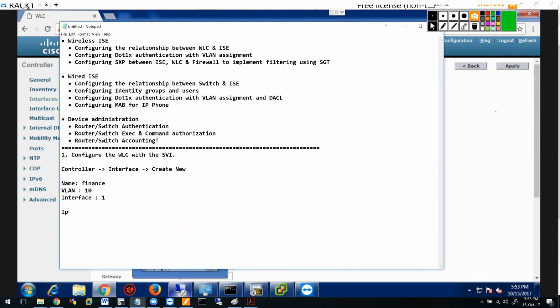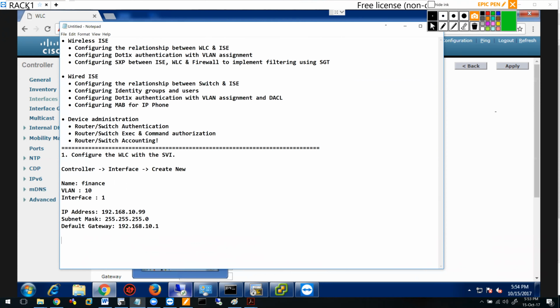And the IP configuration, IP address, is going to be used for doing your DHCP helper for your wireless clients. Subnet mask, and my default gateway. Sorry, this is 99, default gateway is 1.